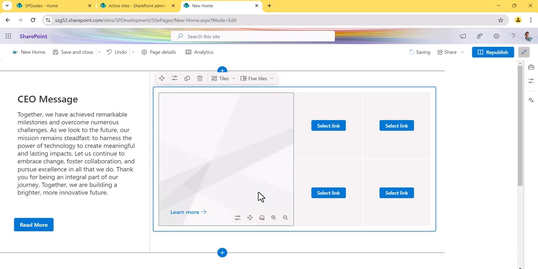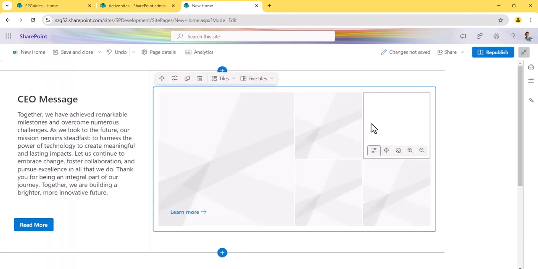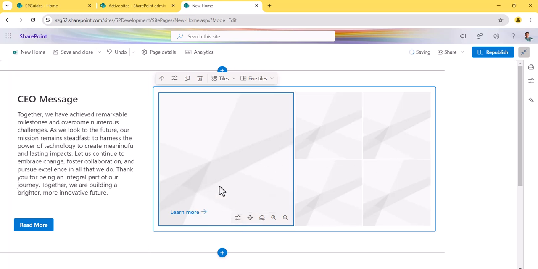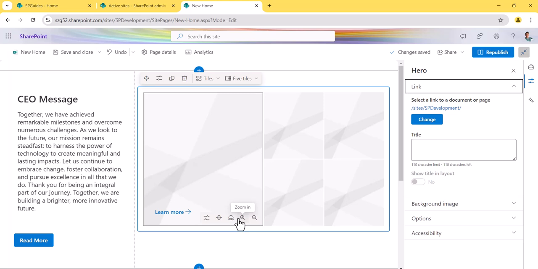Now you can see it is completely blank, but let me quickly paste the link everywhere. So you can see here now the hero part is usually not like this, right? What we'll do here is you can go to individual tiles and modify them. The look and feel is looking fine, but you can also do it another way. If you want to add tiles, you can change it. That we'll see, but you can click on this edit details, and here we can provide the title.